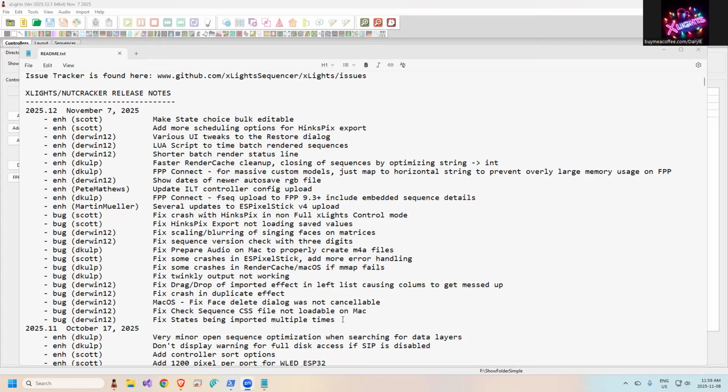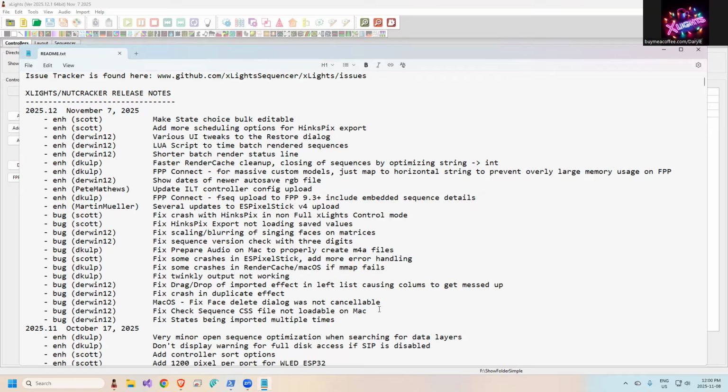Some of these things have been reported by people, and thank you for that. Use the issues to note these. Something you may not have noticed, but when you are importing or downloading a prop into your layout, the states that came with the prop would be multiplied or repeated in your RGBFX file. So you probably didn't notice it, but your RGBFX file would have gotten bigger and bigger needlessly. And that was just a recursion bug that was addressed. So that cleans it up. Should be no issues for that going forward. And thank you for pointing that one out.